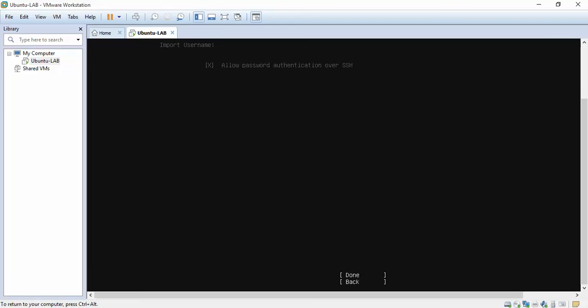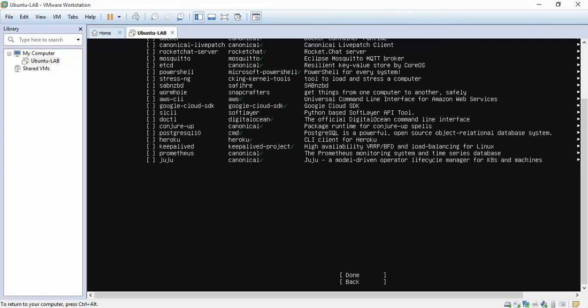When we use SSH login, when you want to remotely log in, it asks you to allow password authentication over SSH. Of course, if you want to log in remotely, it will ask you for the password. Okay.